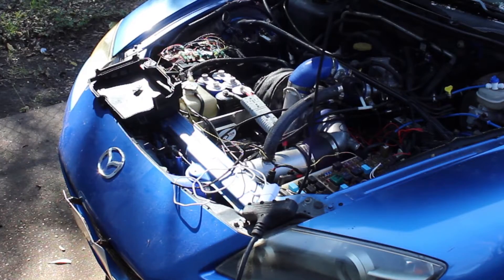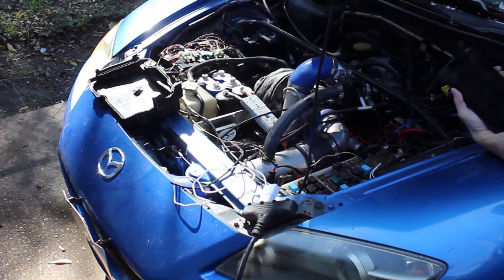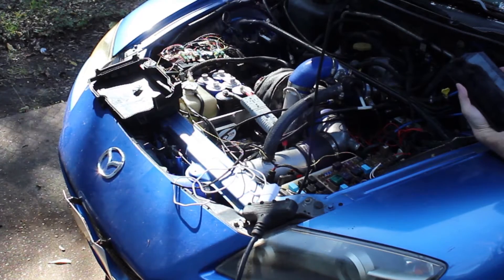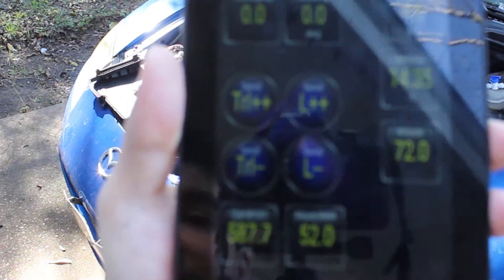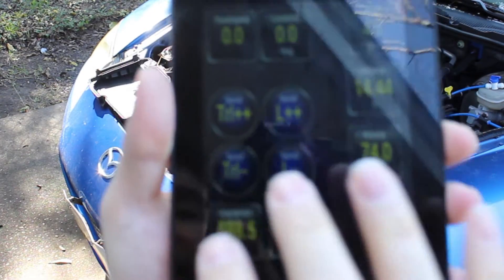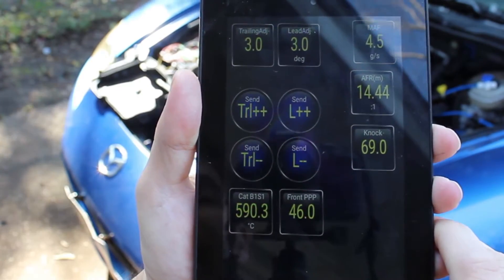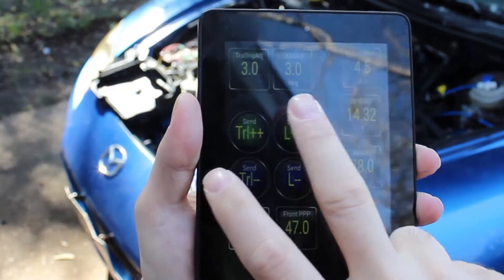Now, you fine gentleman, you're probably thinking, how are you going to make this thing lean burn? Well, I'm going to add a vacuum leak, right here. You can hear the small vacuum leak — mass air flow has changed a little bit, and it looks like exhaust temperature is on the rise, and the peak pressure point is getting too far back. Let's see if we can fix that by adding some timing. Mass air flow is going down, exhaust temperature is still going up, and I don't have peak pressure point where I want it. Let's add more timing.